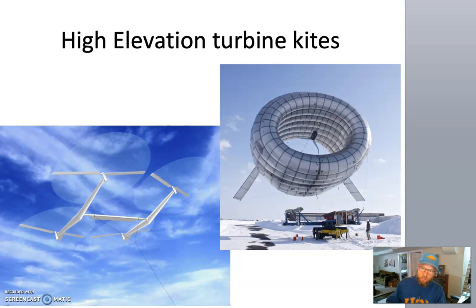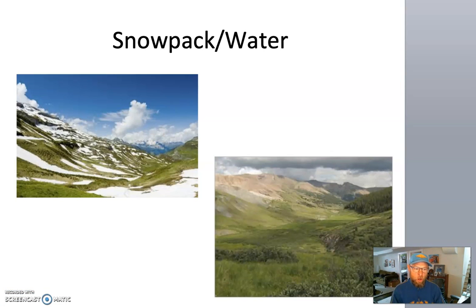So that's just another indication and visual memory of the high wind speeds at alpine environments. And then also the snowpack and distribution of water. The timing of snowpack is highly variable and is impacted in large part due to how much solar energy a particular place on the landscape is receiving. And then once that snow melts, where does that water go? And so some places are really dry and some places are really wet.